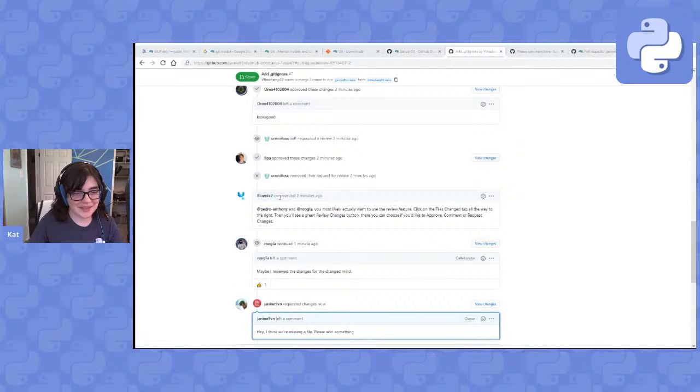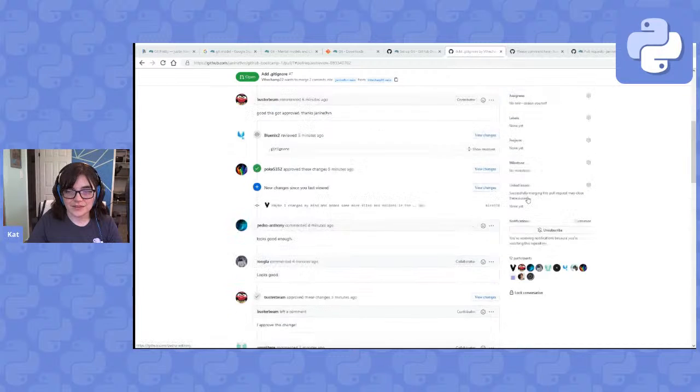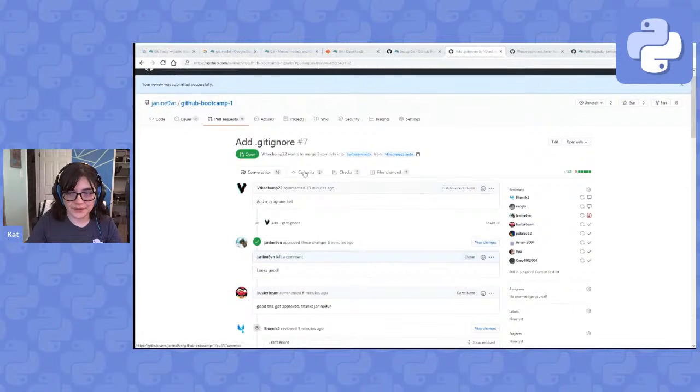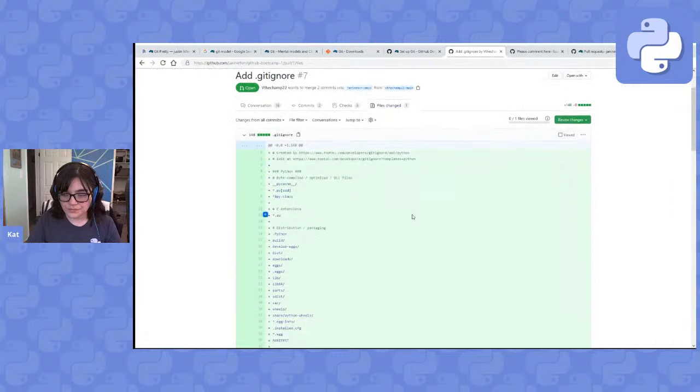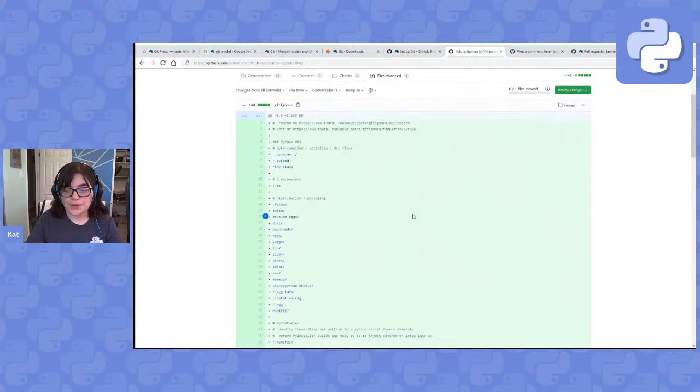Yep, and BlueNix brings up a good point here where you want to actually use the review feature, which is generally when you look at the different commits or the different files changed, you can then review it. So git clone will copy over the whole history, including all of the different git commits and the snapshots. It won't just pull down the latest pointer. When you git clone, you're pulling down everything.